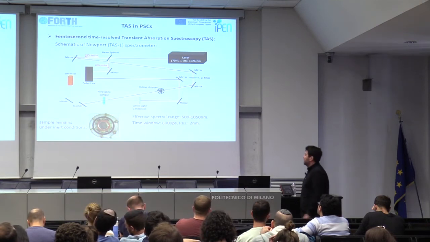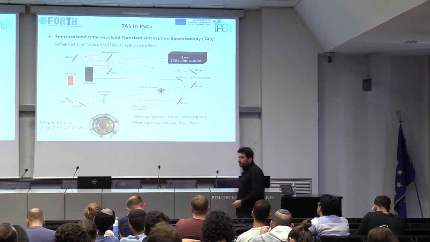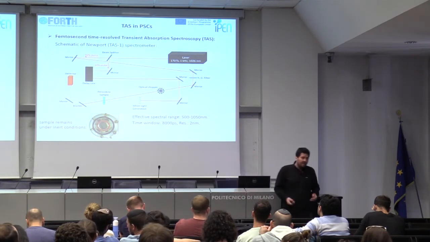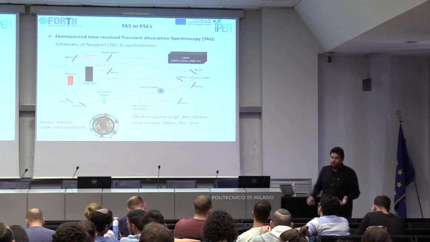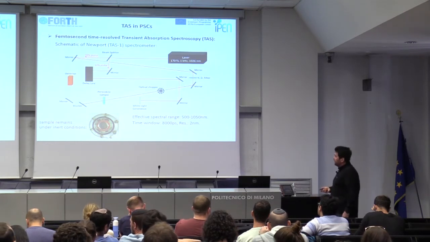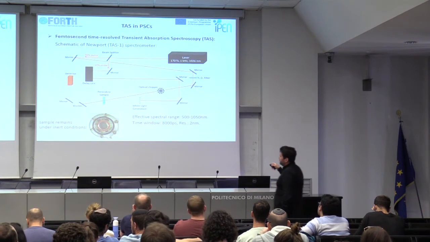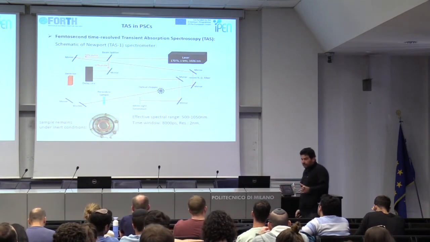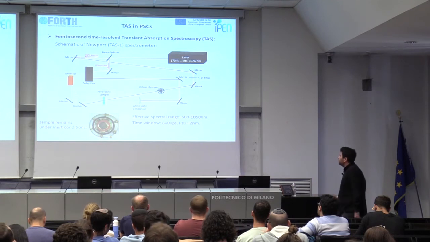Because a perovskite film normally will degrade within a day. So if you measure the spectra in the morning, it will be quite different from the one that you measure in the afternoon. So remember that this perovskite material has to be studied. It's important to study them under inert atmosphere conditions.